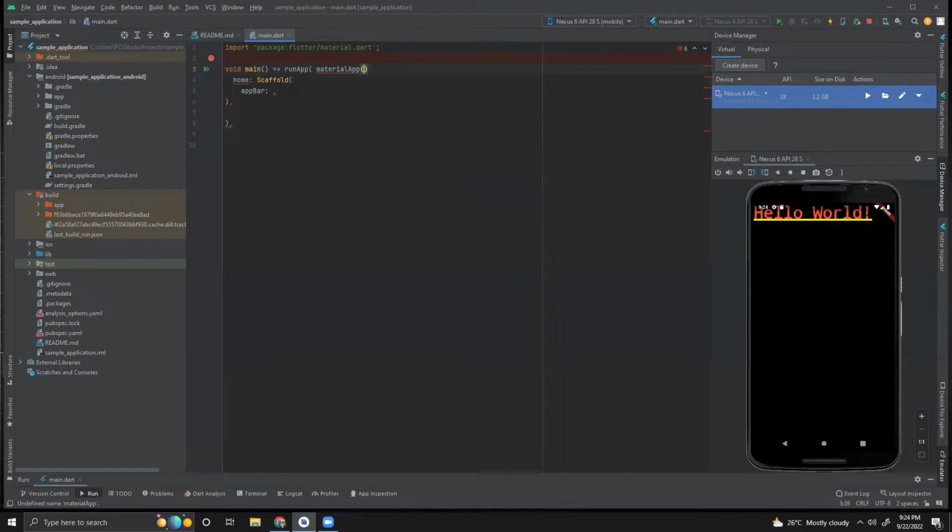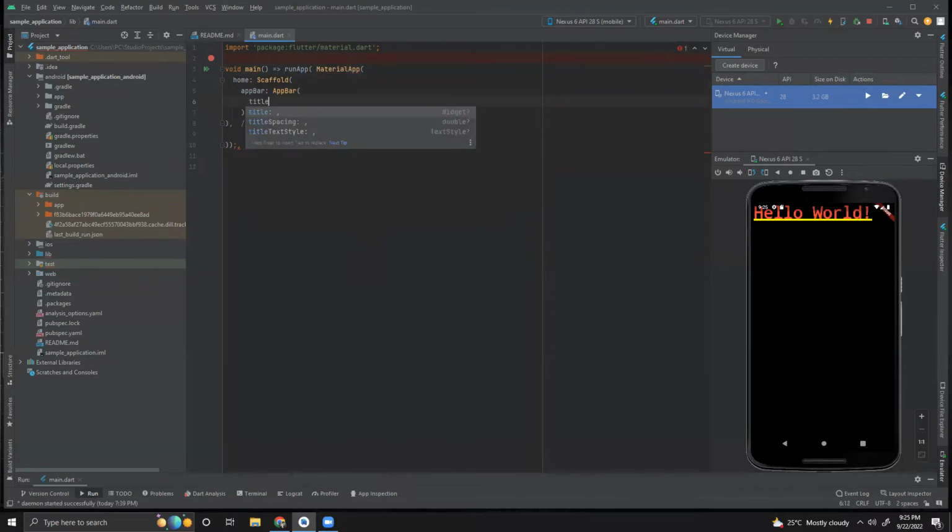There we go, app bar. This must be a big letter. There we go. Material. Then app bar.